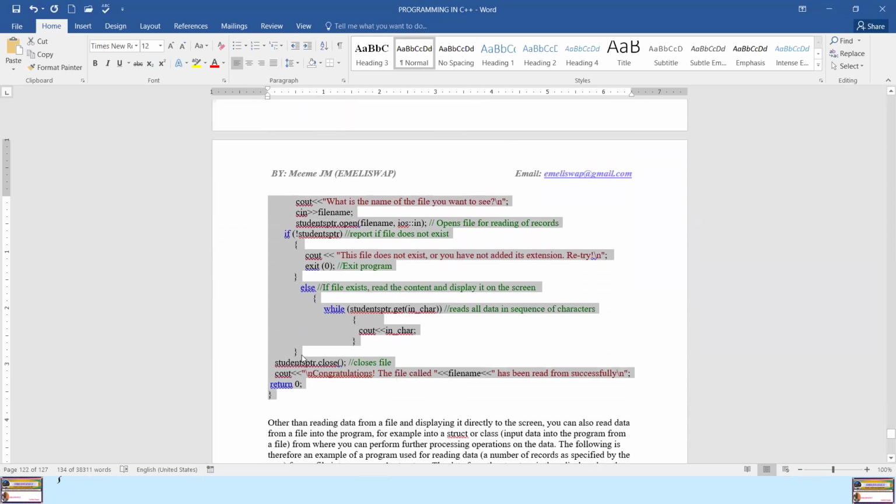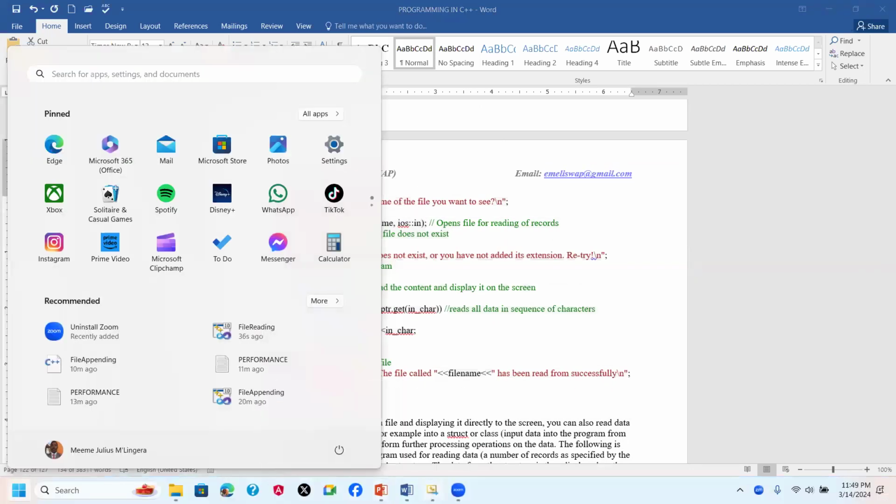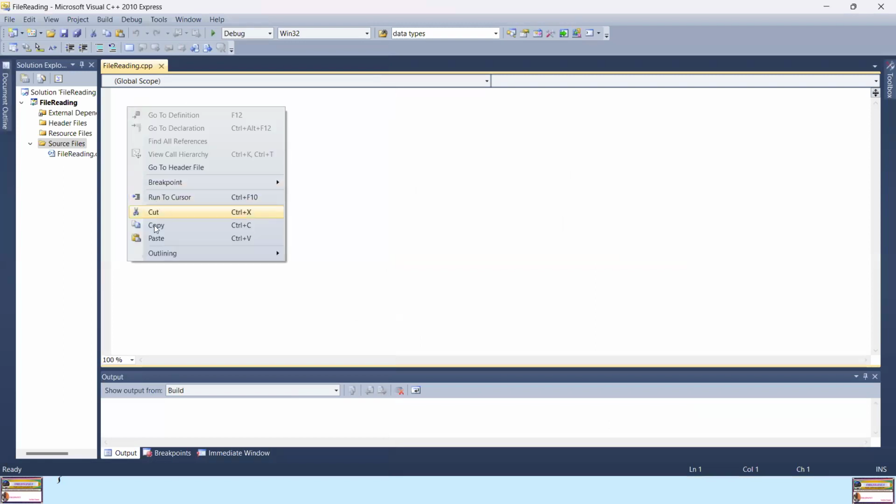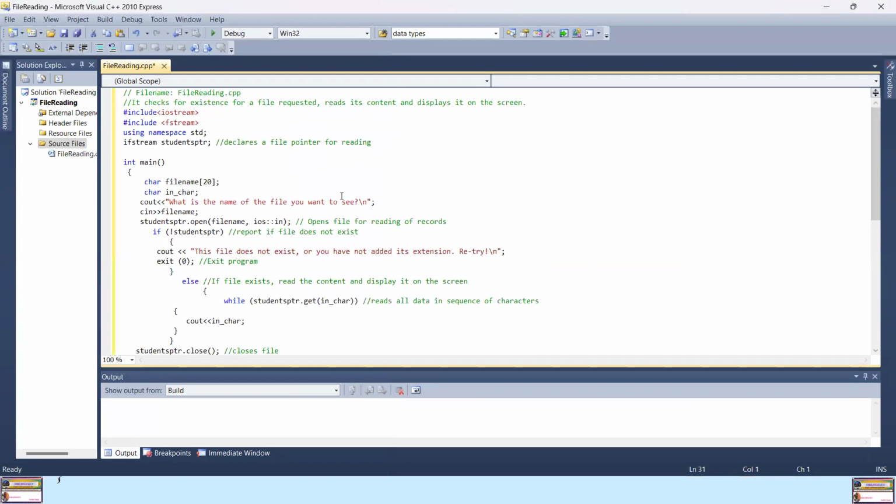Let me copy it, just as it is, and paste it in my editor. So there we go. This is my program for file reading.